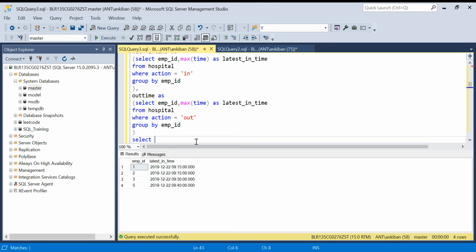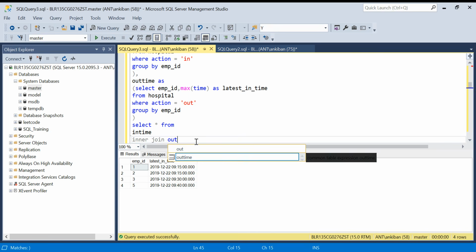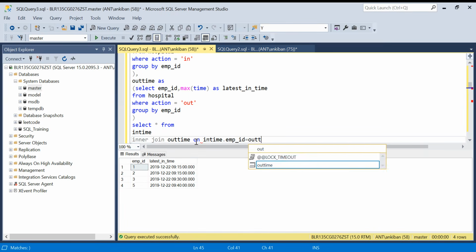Now I can join these two, in time and out time. So let me do this. Select star from. Now here is one important thing. What should we do, inner join or left join? Let's do inner join, and then we will see if there is any problem. So I will say in time inner join out time on in time dot empid equal to out time dot empid.